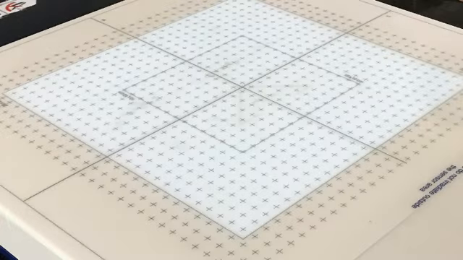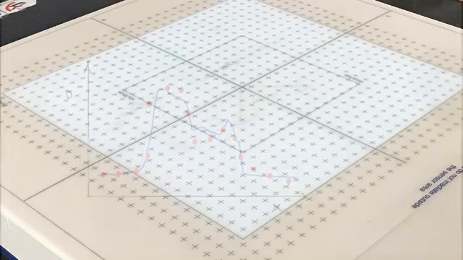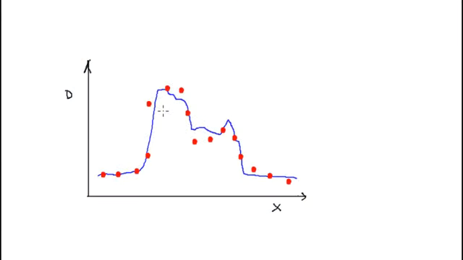So one of the key things about these devices is the resolution, so the spacing between detectors, let's say. So if I go back to this image, you see if I measure each of these red points, the more points I have, the better I'm going to be assessing this dose distribution. And that can be important when you have either very sharp gradients and or very small fields.